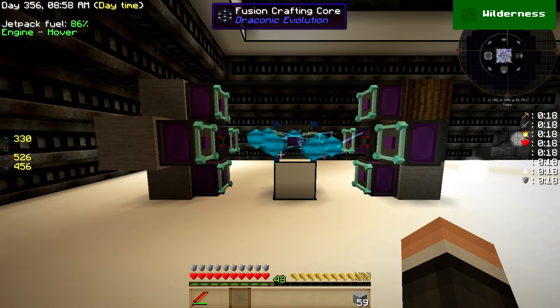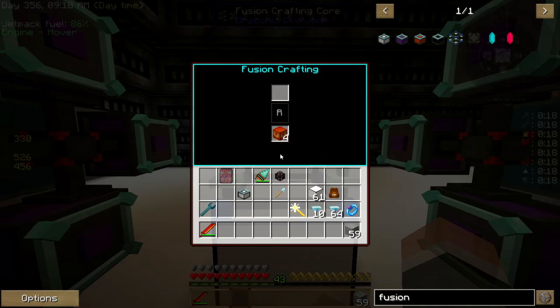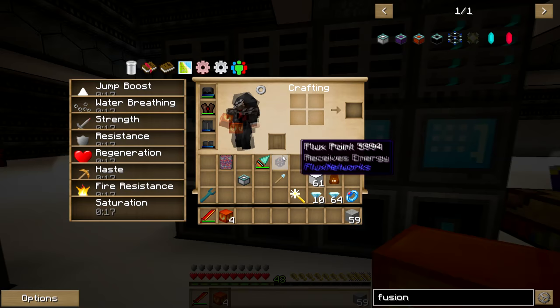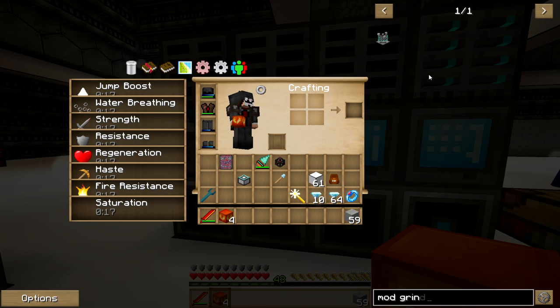Oh, here we go. And bam. Got our first awakened draconium. Check that out. And I'm going to do immediately what I intended to do with it. Because, well, that's what I wanted. I got my mob grinder. Where's it at? Mob grinder. There we go. So it's that.